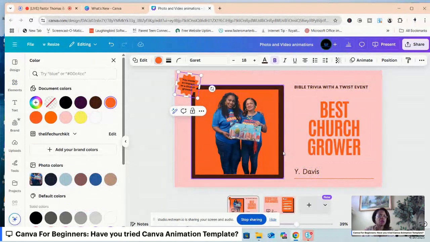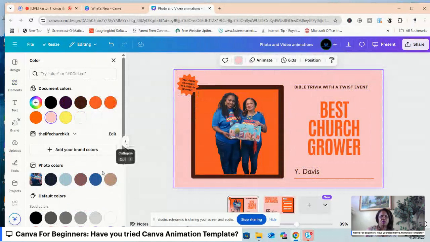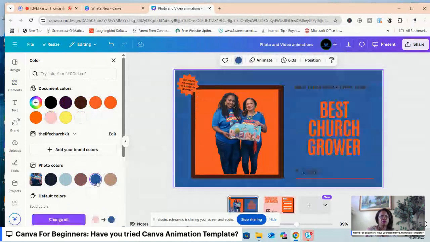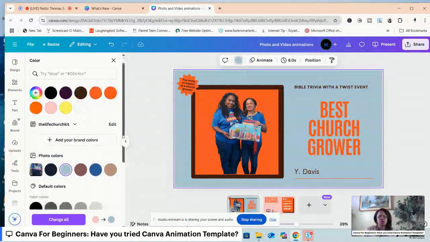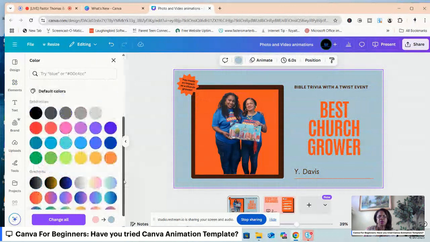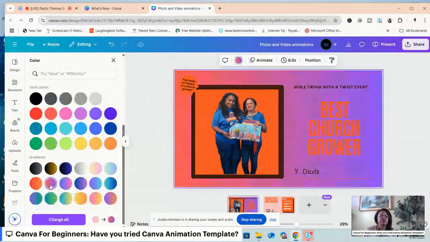And so now I think I want to change that blue. Or do I need a light blue? What do you think? So let's see here. I like that.